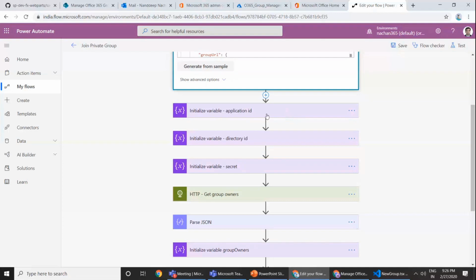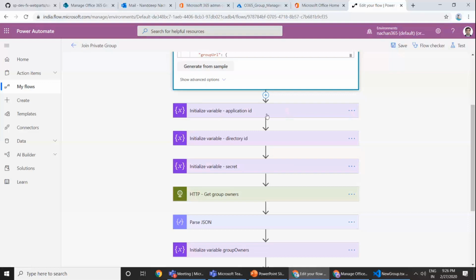The values for the application ID, directory ID, and secret, we are adding to these variables, which we will use later. Once we are here, we are posting to the Graph API so that we can get the owners for that particular group. Once we get the JSON from it, we pass that JSON to retrieve all of the emails for those users.